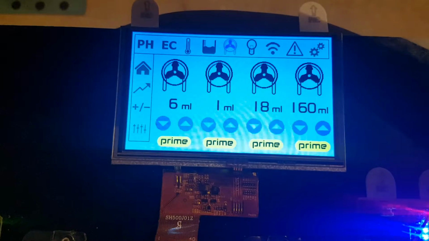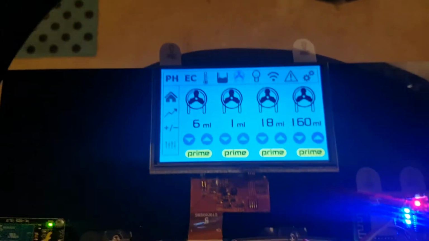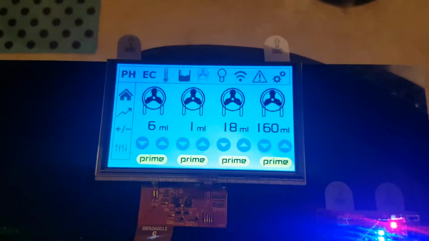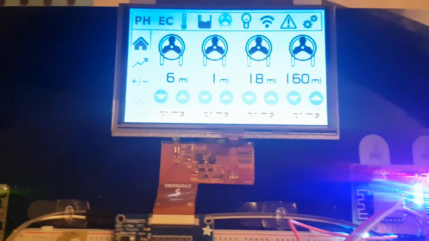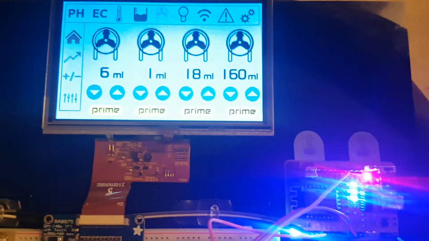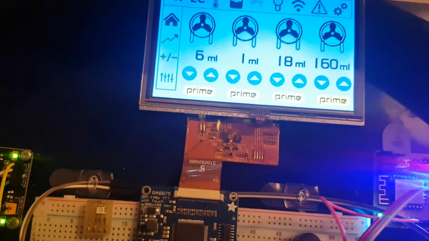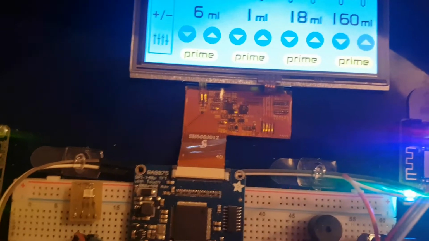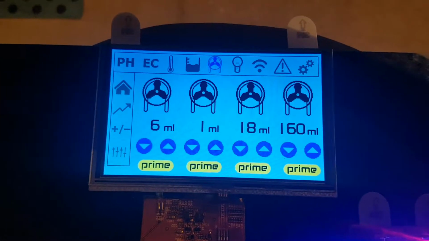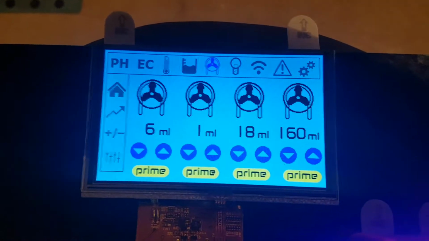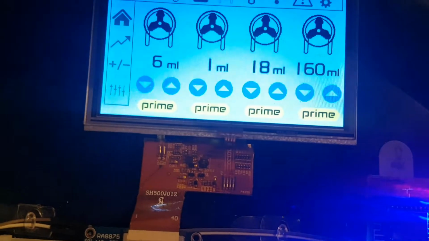I think I've covered everything really, haven't I? I haven't told you what sensors I'm using, but you can always ask in the comments. Some of the stuff I made myself, the RGB LEDs, the speakers, the ESP is just a generic one like I said, the display is an R8875, you can see that there, and the display itself is just a generic 800x480 TFT display with touch, 40 pin.